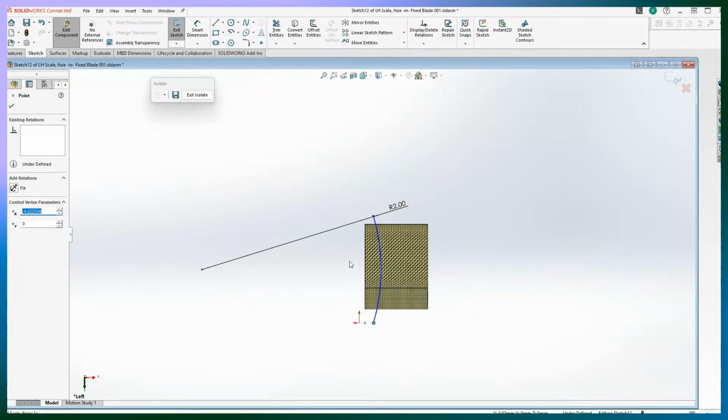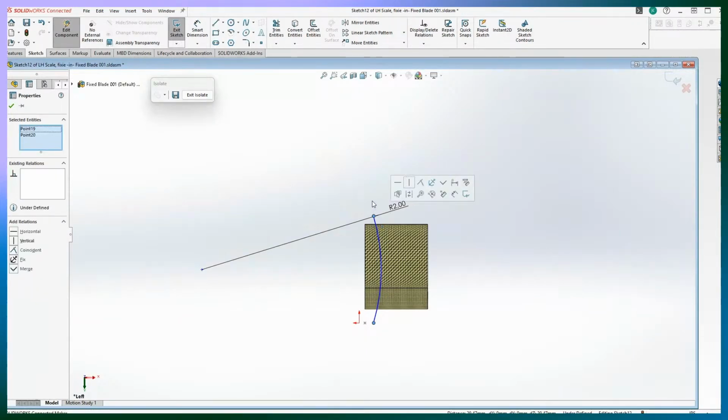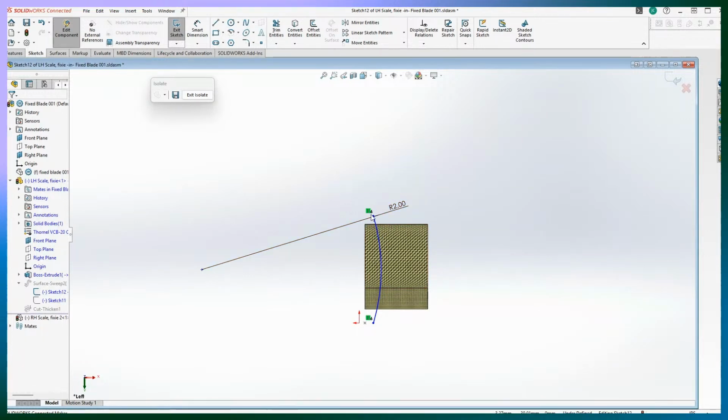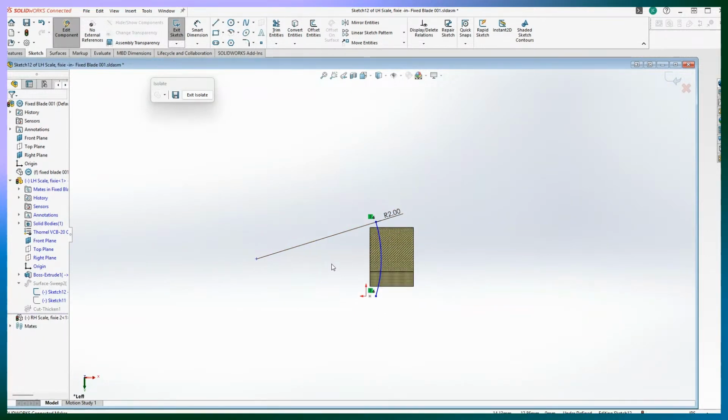So this, and I think Shift key brings that up. We make them parallel. So those endpoints match on the horizontal.